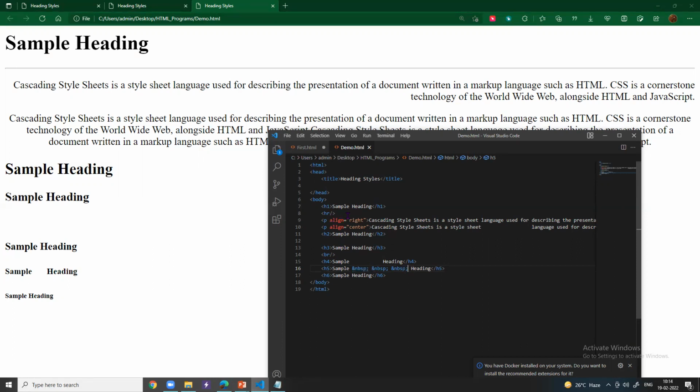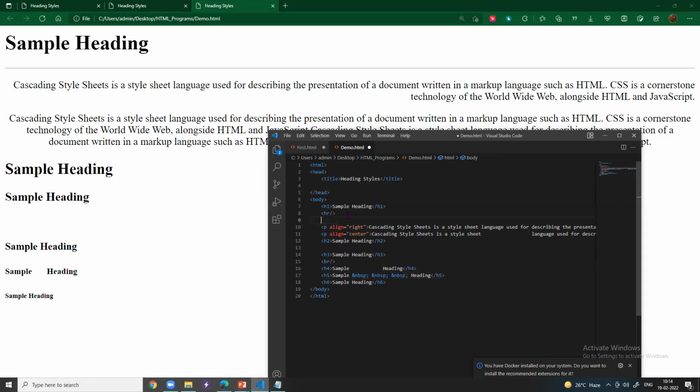And for the horizontal line you can give width also. HR style equal to width colon 50%.